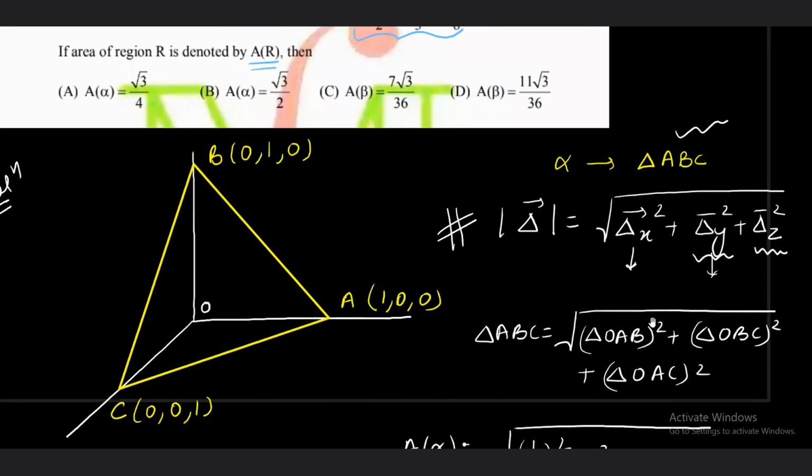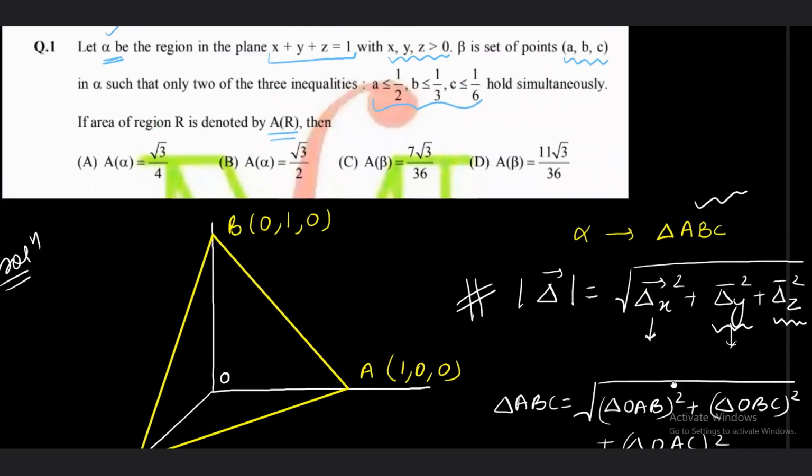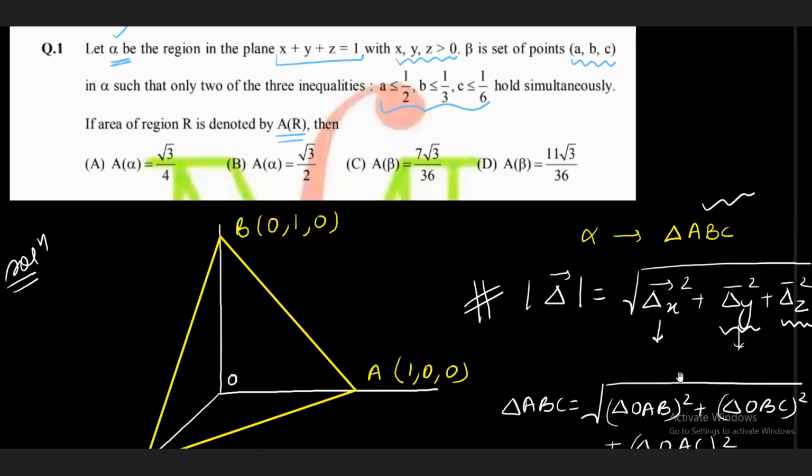That means calculating A alpha. Now I need to calculate A beta. What is A beta? For A beta, I'll have to find out the area of the region represented by beta. Now, which region beta is, look at it carefully, how we identify it, that is really important. The second region is a portion of this triangle ABC, a part of alpha, as according to the question I have to take a part of alpha, which satisfies only 2 of the 3 inequalities at the moment. That is, out of the 3, only 2 inequalities are being satisfied and the third one is not satisfied.